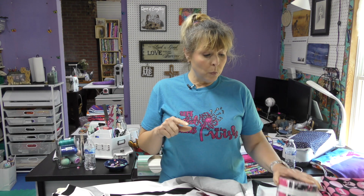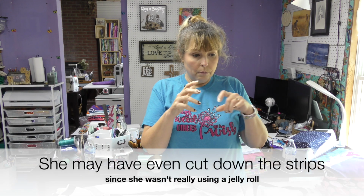And what she did was attach them end to end, kind of like when you're doing a jelly roll quilt. She sewed them all together, made them long, and then started attaching them around. I think she had 2 little blocks together and then just started putting the fabric around, and it didn't matter that it was the same fabric for a little while. You just kept the log cabin going, and it made a really cool looking block.